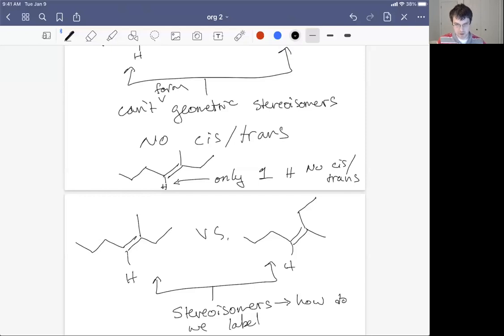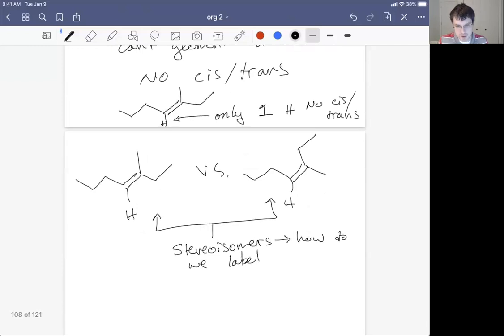And I realize this is a bit of a review from Organic Chemistry 1, but that's okay. It's one of these important things that we have to be able to do, and it's pretty easy to learn once you see the rules. So how do we label this? We use the EZ nomenclature, and it's not to indicate its level of difficulty, though it's much easier than R and S for labeling stereoisomers, but rather it's E for entgegen, German, for opposite, and then Z for zusammen, or same. So it's just German for opposite or the same.